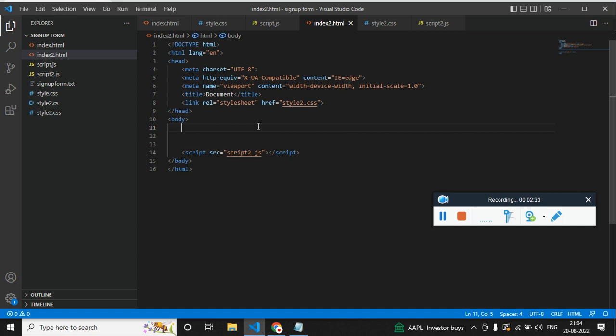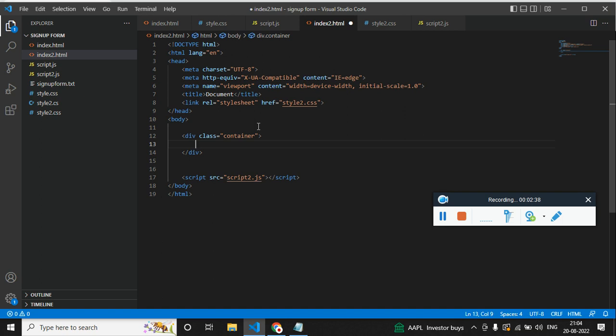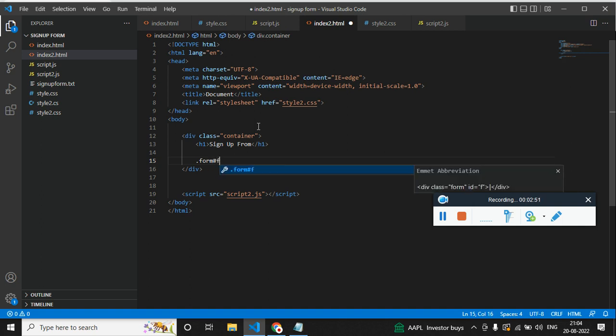Now we just need the HTML. I'm going to create the container. Inside the container we are going to have the h1 saying sign up form, and after the heading we need a form with id and class name form.